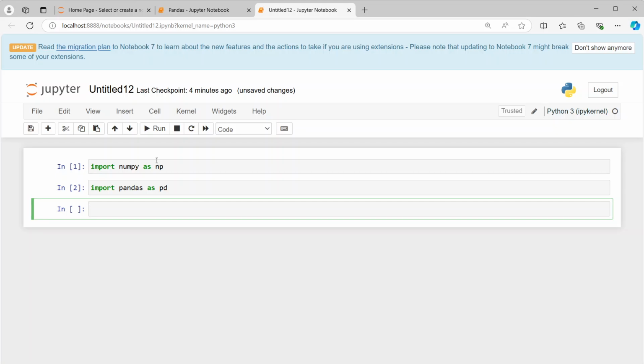Now let's create one dictionary, dict, and let's take some values: 1, 2, and the last one is 3.